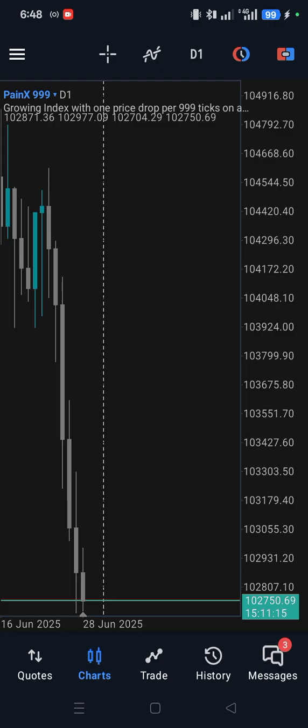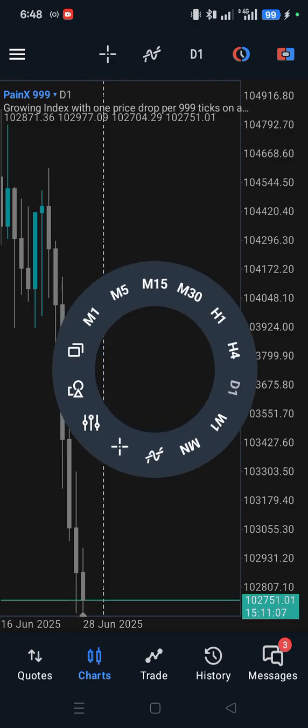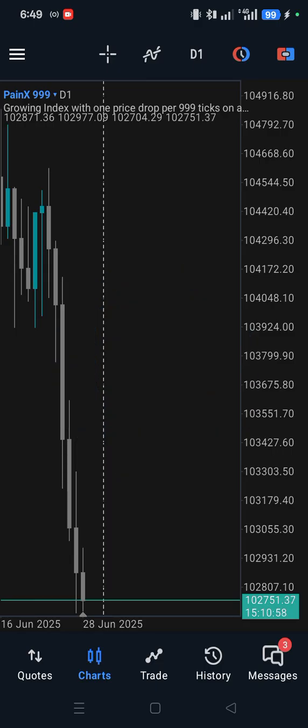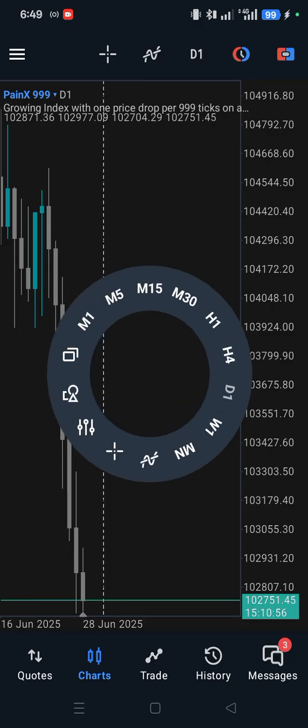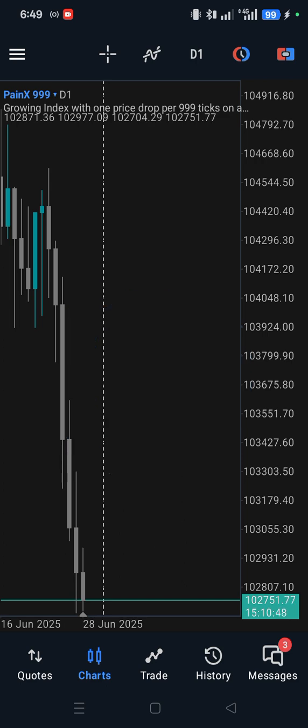So there are many tools on this platform that you need to know how to use, right? First, when you come to this place, you just single click here. There's this circular menu that comes up, and it has different menus. This circular menu that pops up makes it easier for you to just add whatever you need to add to the chart. Basically, you're supposed to come here.